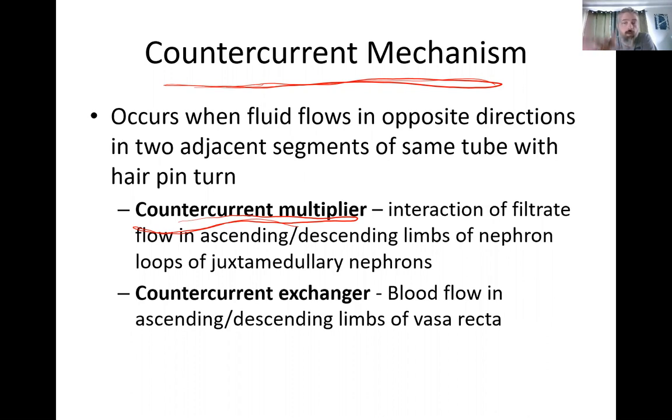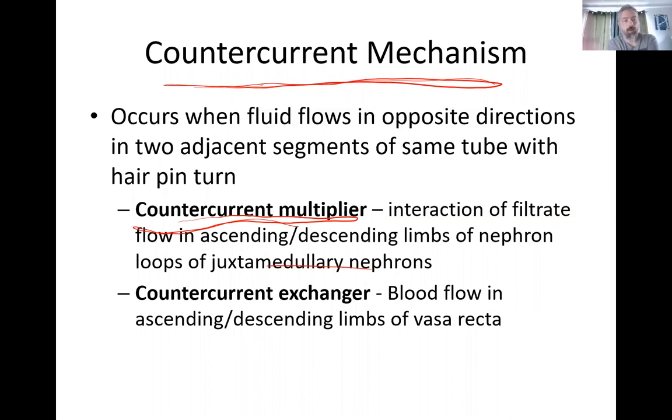Basically, what we're saying here is that because of the reliance on diffusion, or movement into and out of the fluids within this duct at this point, the greater the gradient is, the more that will flow, right? And by having it set up so that the highest concentration in the descending limb and the lowest concentration in the ascending limb are set up at opposite ends, we end up having continuous movement in both directions. Like I said, it's one of those things that really works best if you can see it in motion. So please, again, that's where those videos are coming into play for us.